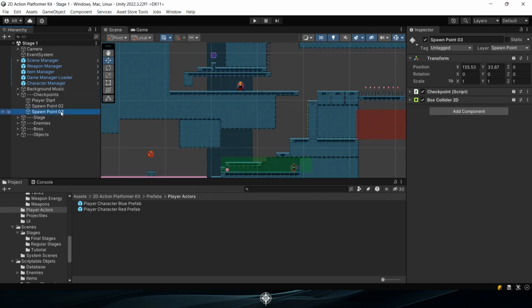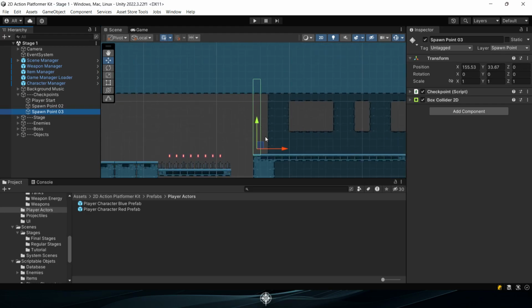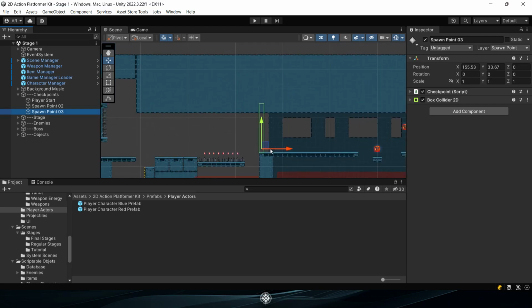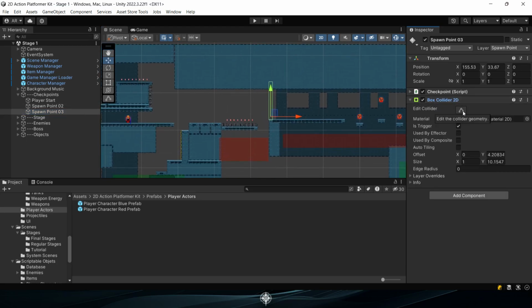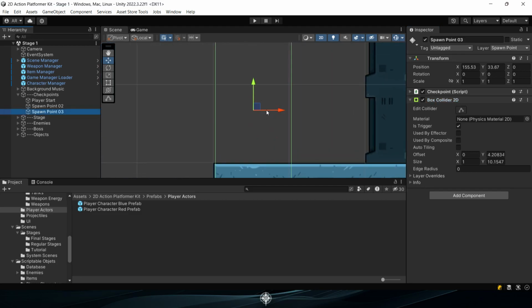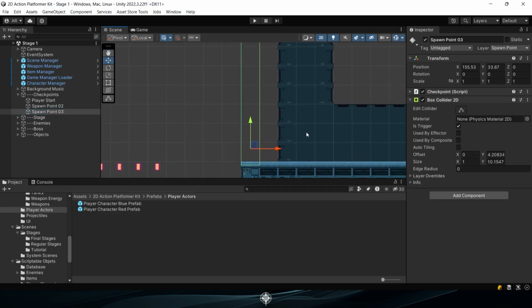These are flexible and can be placed anywhere within your level to mark respawn locations. They double as checkpoints, with a trigger collider to define the activation zone for each checkpoint. The pivot point of a spawn point game object marks the actual respawn location. If you need to set the trigger zone apart from where the player respawns, you can easily adjust this with the offset setting in the collider.